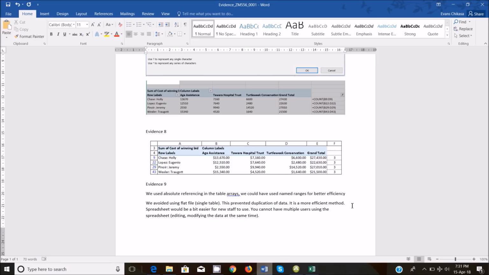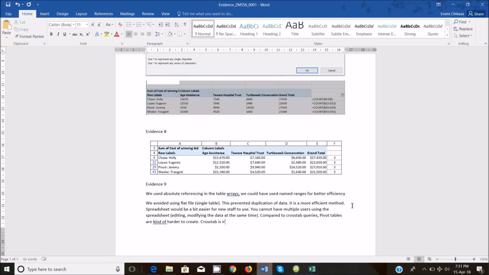Also, compared to cross-tab queries, pivot tables are kind of harder to create. So you really need to know how to play around with things. So you can say that cross-tab is a more flexible method.